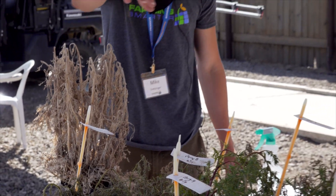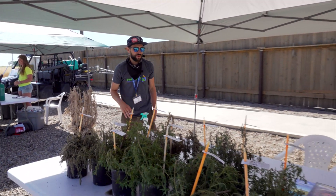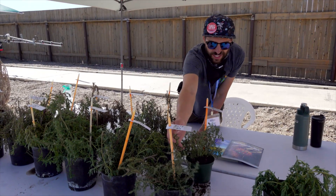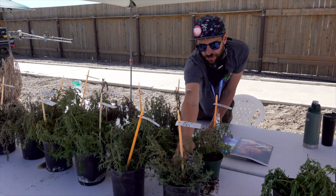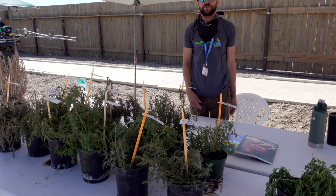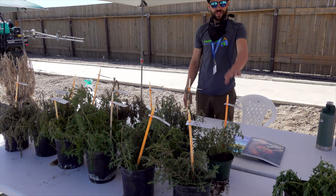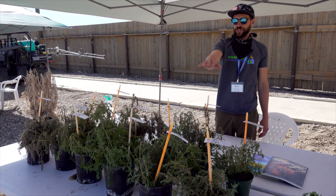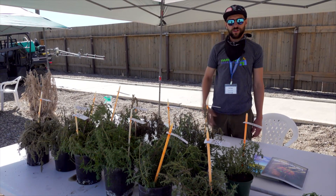So we're just showing how it works. A lot of times what happens is somebody sprays their garden or the weeds in the alley on the weekend, checks it two days later, and thinks, 'well, that's not dead,' so they go back and spray it three more times. What we're trying to illustrate here is that it is working — it just takes time — and eventually it's going to turn to that.